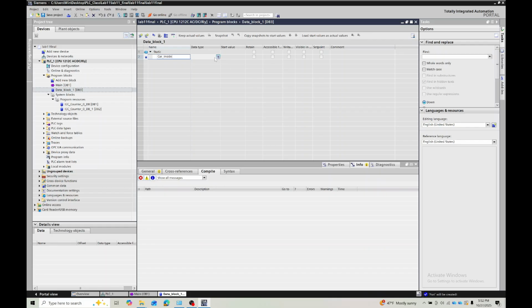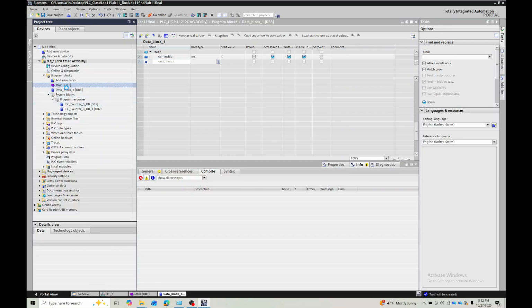Here it's important: what should the data type be? Not Boolean, it should be integer. Whenever you subtract, the number of cars should be an integer value. So my data block has just one integer value, and I call that car inside.